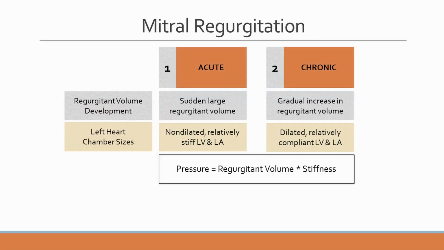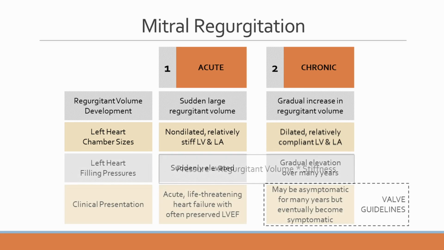We can expand this finding: the regurgitant volume and left heart chamber sizes are the key to recognizing whether the mitral regurgitation is acute or chronic. Clearly, the large regurgitant volume in acute mitral regurgitation is emptied into a stiff, non-dilated left atrium and left ventricle, leading to a massive pressure overload. It is a suddenly elevated, life-threatening condition that requires immediate medical, transcatheter, or surgical intervention, as opposed to chronic mitral regurgitation, which contributes to mortality and morbidity of patients in the intensive care unit, but is not an emergency.